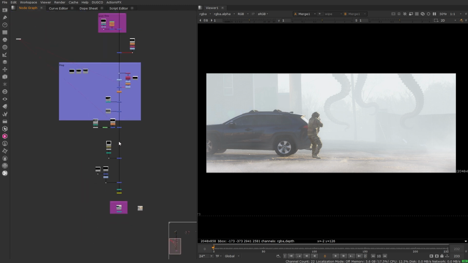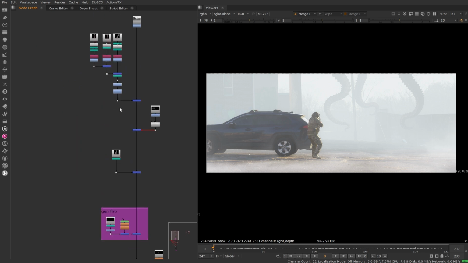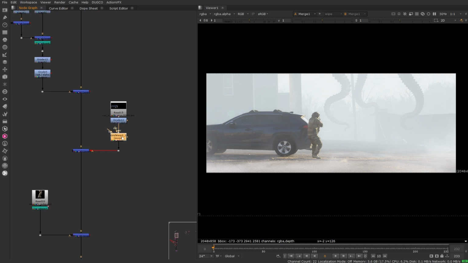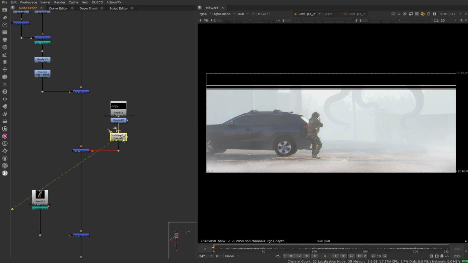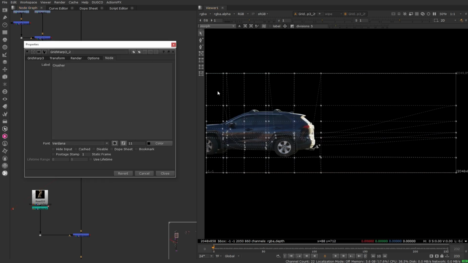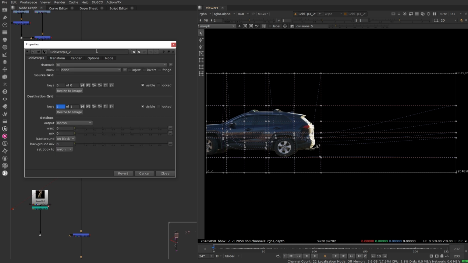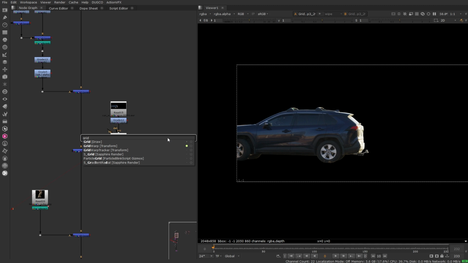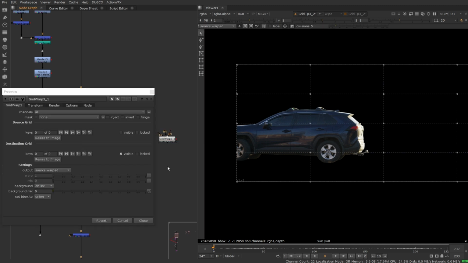One other thing I want to talk about with transforming elements is the different nodes that we have to do that. So one of them, of course, is the transform. We've been using the transform a whole bunch. But we also have other things like this tool called the Gridwarp. Now, I've already set this up, so let me go ahead and just show you guys what it does. The Gridwarp is pretty neat. Looks super complicated. Don't worry, it's not. So let's go ahead and make a basic one, and I'll show you what this allows you to do.